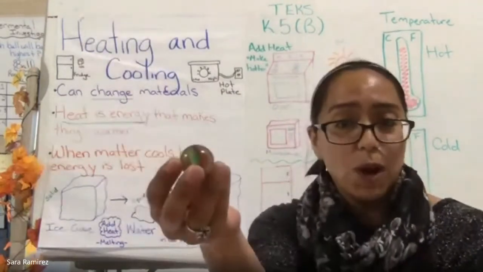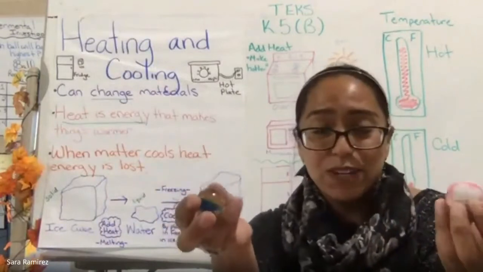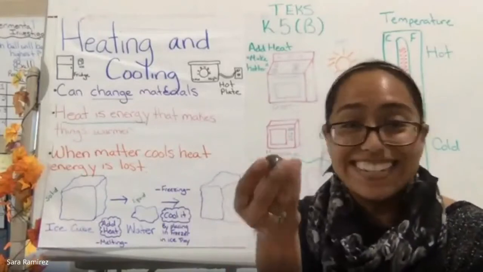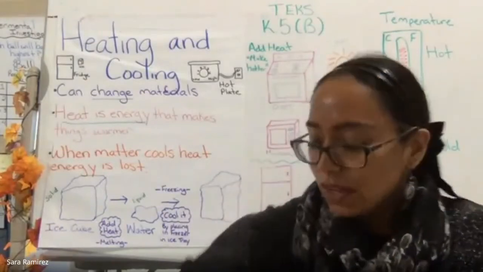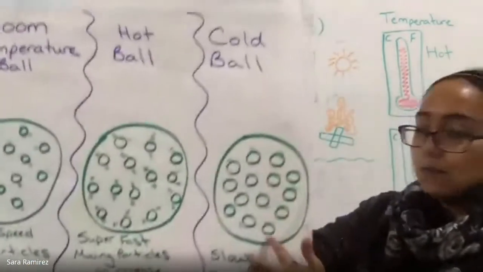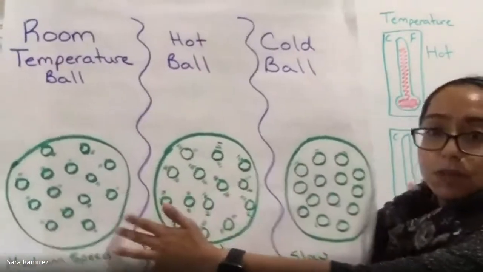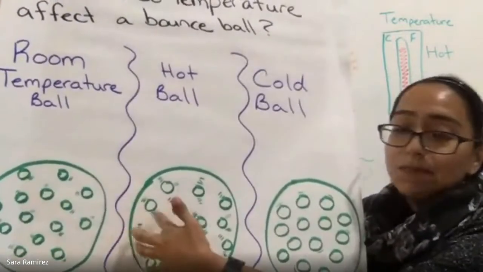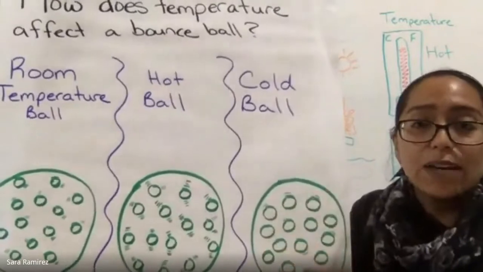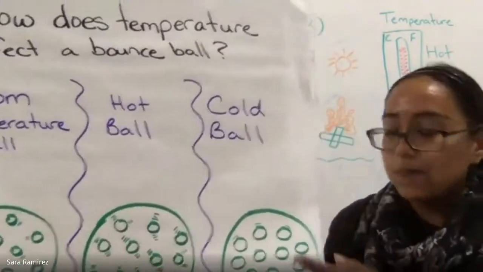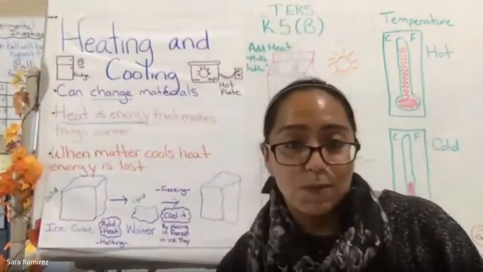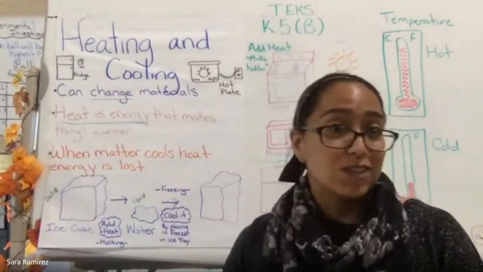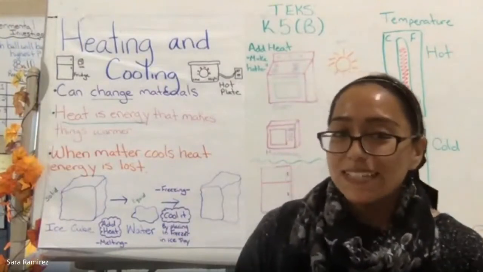So if you compare it to a marble, it definitely feels different than a rubber bouncy ball. The marble feels much more solid, very hard, and it doesn't have very good elasticity. And then when you compare our cold bouncy ball particles to our room temperature bouncy ball and our hot bouncy ball, the particles within these bouncy balls were moving much faster, they had more energy, and they were able to bounce higher. So that's our bouncy ball experiment, and it just shows us that materials react differently to heating or cooling. So not everything's going to melt just because it gets heated up.